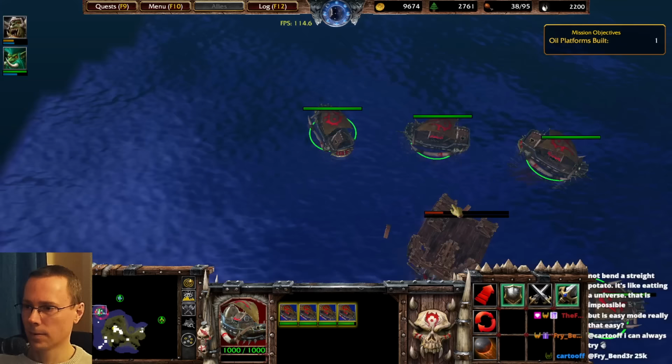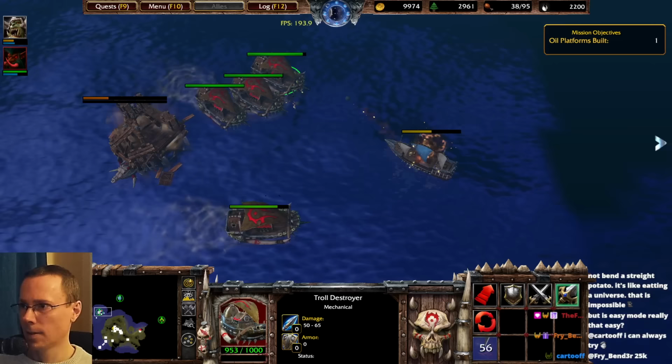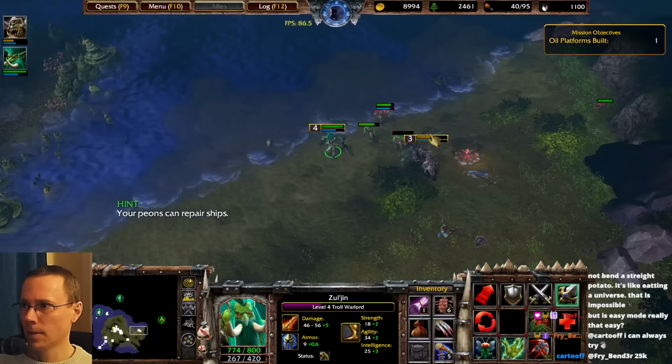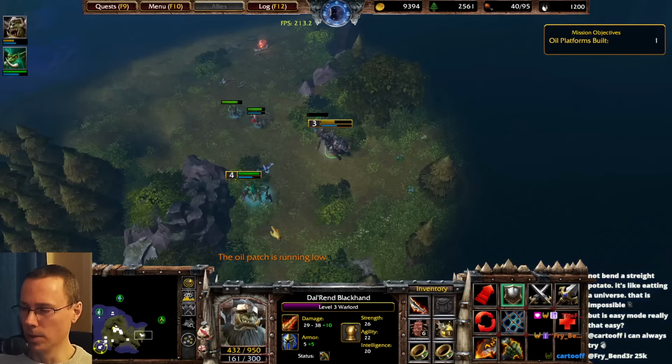Right, we're under attack. You can indeed use peons to repair. That won't cost you oil to repair, but it will cost you gold and wood.